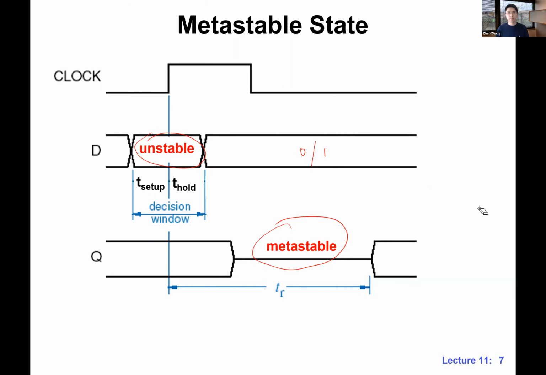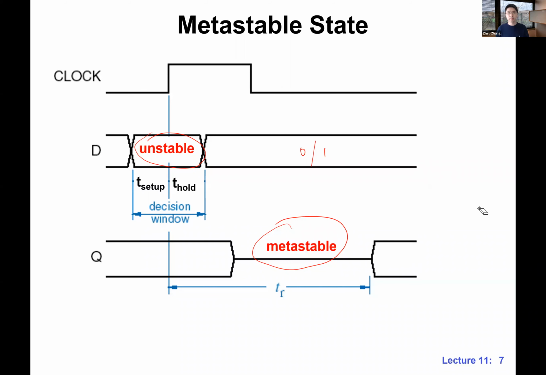I was asking, could it be solved by another clock? So you want to make the clock faster or slower? First, let's assume that, going forward, we have a global clock. I'm going to talk about clock skews, so we do have different endpoints for a clock, but let's first assume a global system clock, since we are dealing with a synchronous system. In practice, for more complex circuits and chips, in many cases we do have different clocks for different subsystems, and that's where some asynchronous circuit and sequential logic will be useful. But in our class, we just assume everything is synchronous globally. You have a global clock.